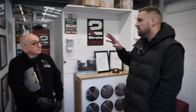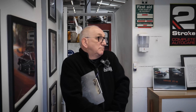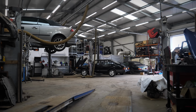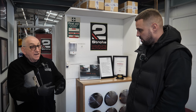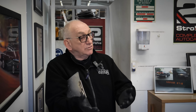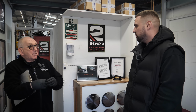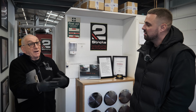Brilliant. So is this a test or a report? Like, can it fail? Of course it can, yeah. That's good to know. A lot of cars do fail because it's got to be repaired to insurance or manufacturer standards and methods, using the correct parts. We also check all MOT items as well, for instance, apart from emissions. So we will check like the geometry, brake test it, road test it, check all the suspension, lights, electrics. So it's essentially an in-depth MOT, but where you check the bodywork as well. It is. It's an MOT plus. We will check method of repair, structure, paint finish, etc.